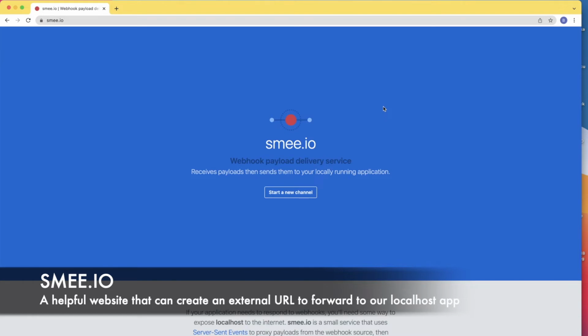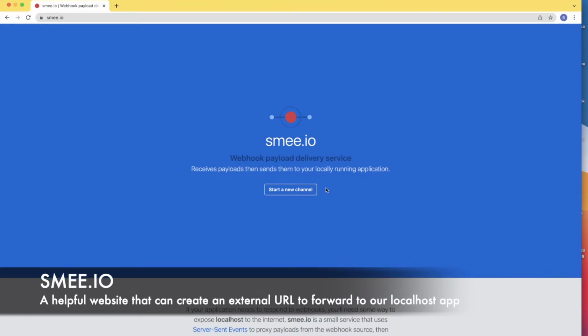Next, we need some place to run our application. To test this, our code already comes with a way to start locally by exposing localhost. However, we need to expose this app to the internet, so localhost is not sufficient. Fortunately, we can use a tool like Smee, spelled SMEE, which is smee.io, to forward an external URL to our localhost.